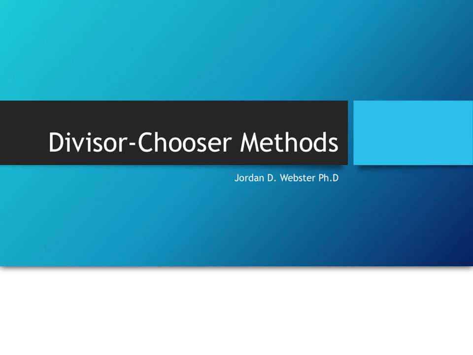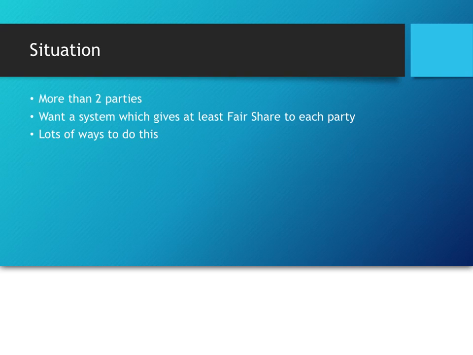Now in the introduction we saw the divider-chooser method, and this was for 2 people. But there's all kinds of iterations for many people. Now the divider-chooser method, like we saw, is nice. It guarantees everybody has their fair share in their own eyes, and it's a nice quick way to do. Everybody kind of understands it and can move forward and do things with it.